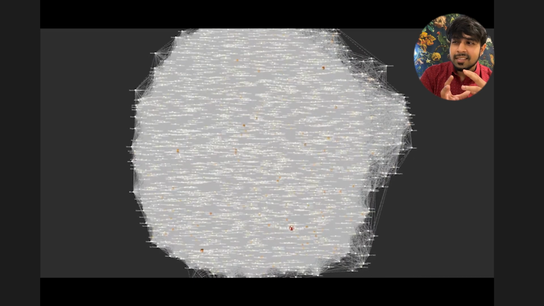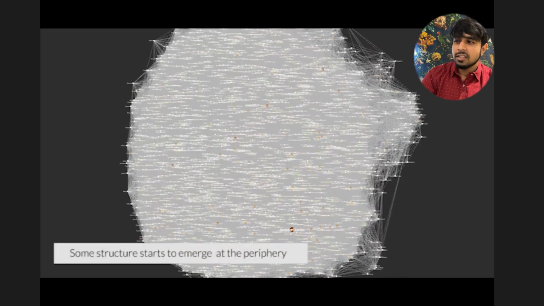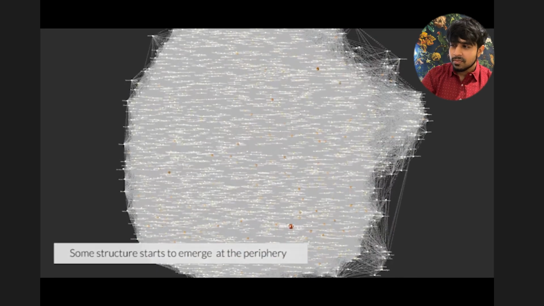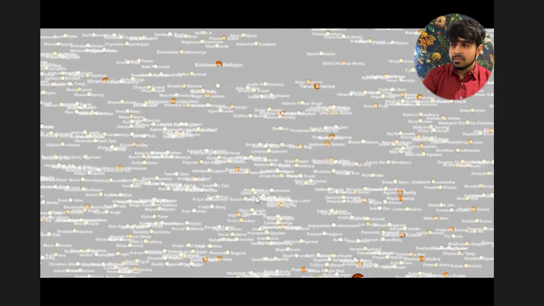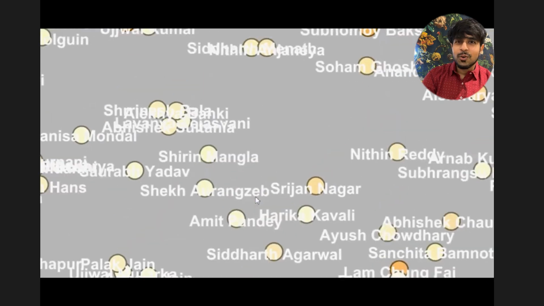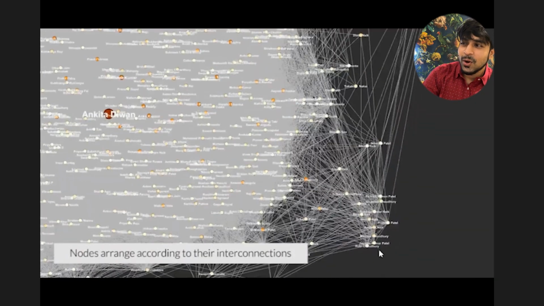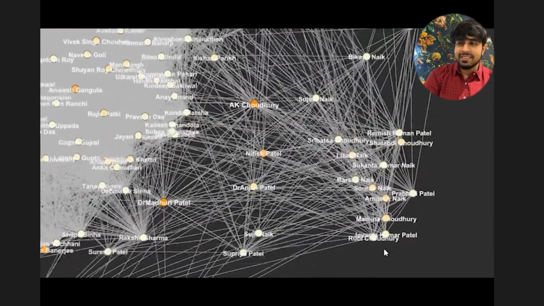And so you see all these different clusters start separating from the very edges. So if you zoom in, each of these is a name, right? So you see them floating all over in this friendship universe.